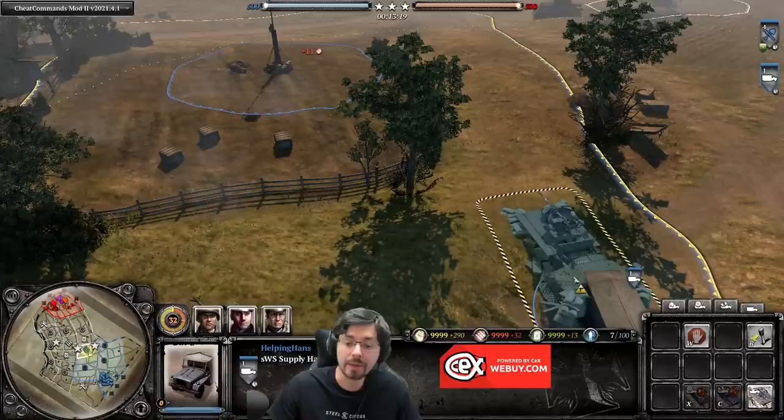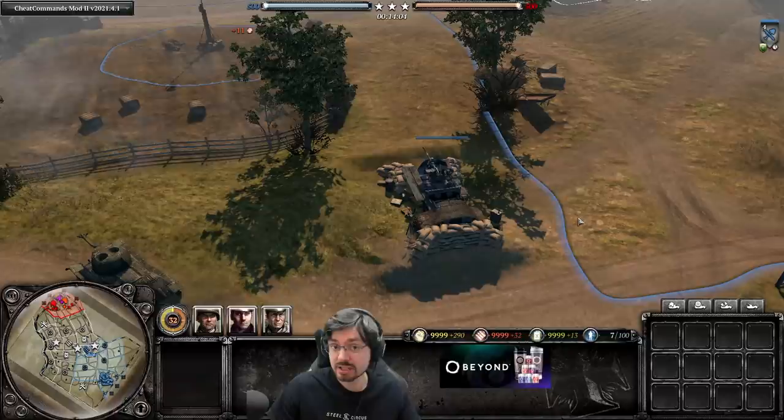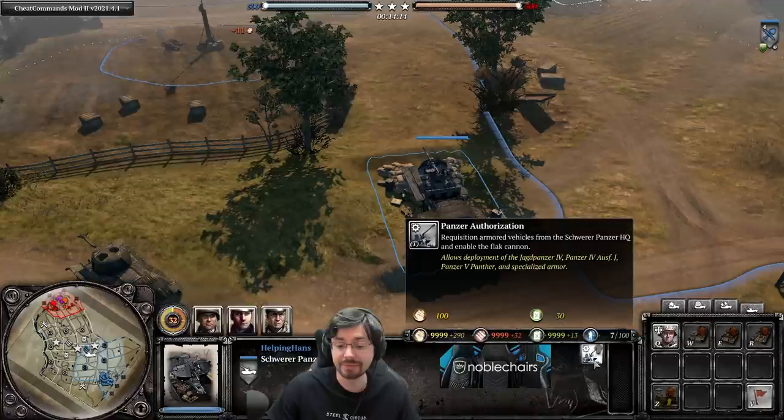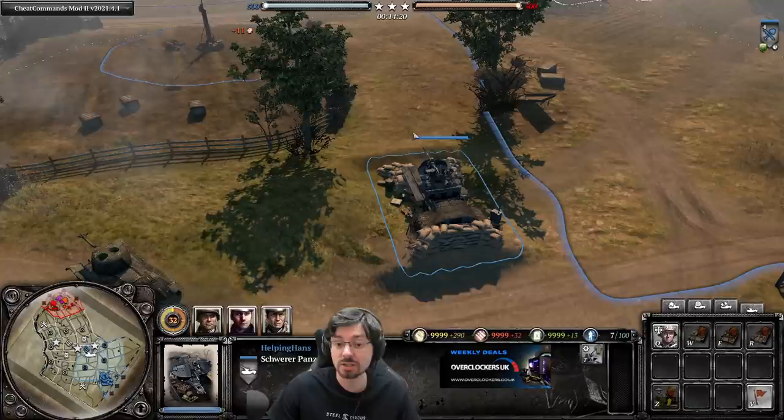Before the Schwerpanzer headquarters can actually start firing, guys, it needs to be upgraded. So you click on the Schwerpanzer headquarters, and then you click on Panzer Authorization. This will enable the flak half-tracks to start firing for 100 manpower and 30 fuel. It also will unlock you to be able to build the Jagdpanzer, the Panzer IV, and the Panther from this building. So let's upgrade it.